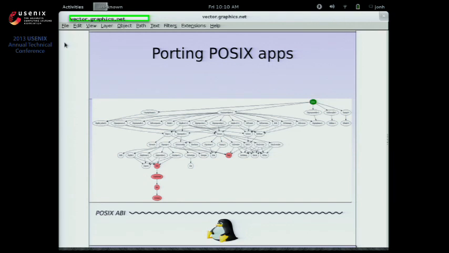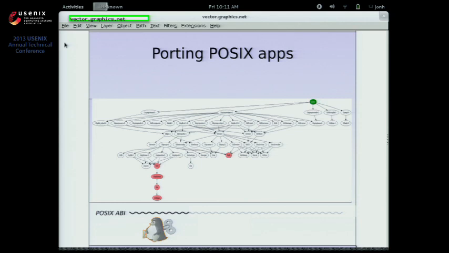The first is that these real applications, real desktop apps like the one I'm showing you right now, they don't actually use very much of that ABI. There's a surprisingly big chunk of it that they actually don't even attend to. And the second thing is, the remainder isn't all that hard to emulate. So rather than modify the applications in place, we can put in an emulation layer to emulate what's left of the POSIX API, and we don't have to be very invasive in how we modify the apps.